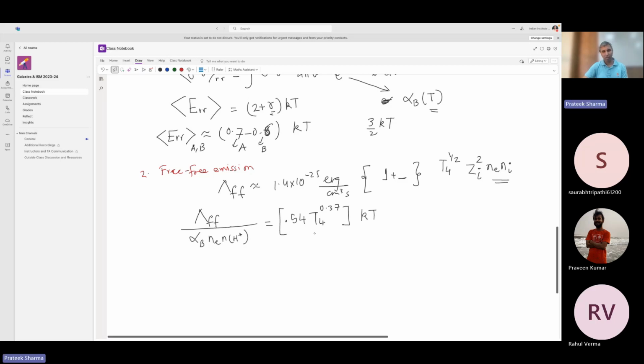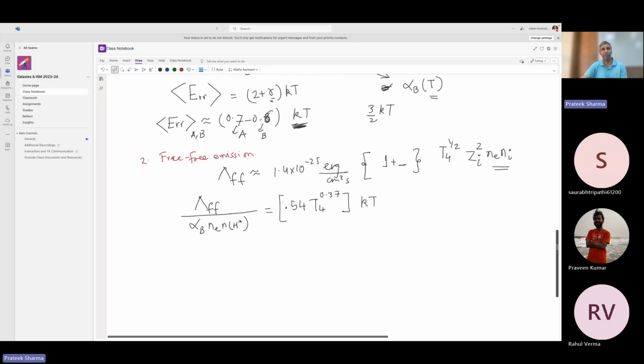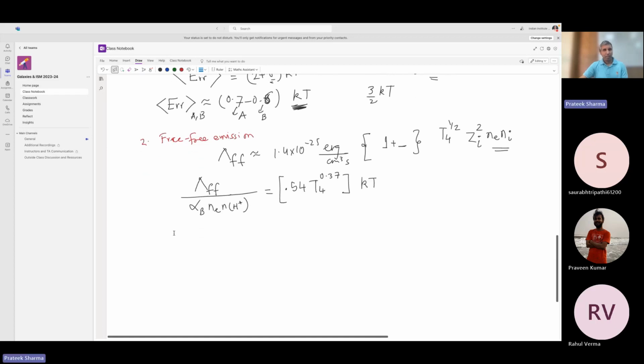So at higher temperatures, for example, lambda_ff sort of increases relative to just kT. So here again, we also had this, right? We took kT out. What fraction of kT does the plasma lose because of recombination? So these sort of are comparable. You can see this is 0.7, 0.6 times kT, and this is also about the same.